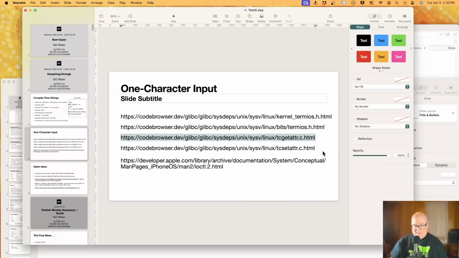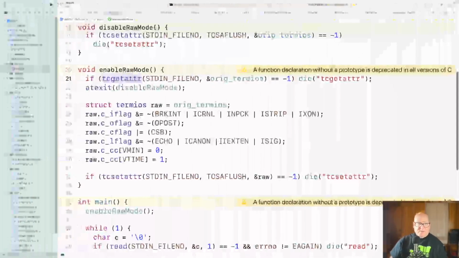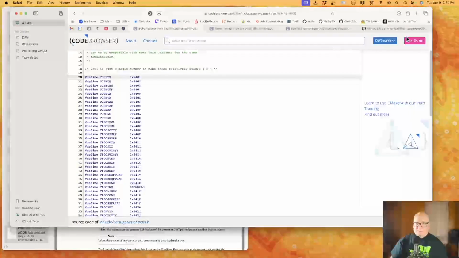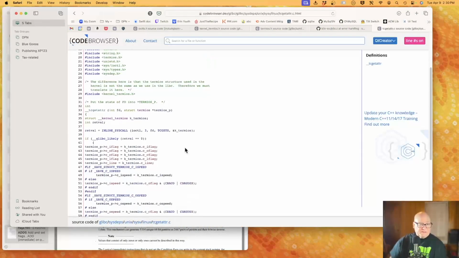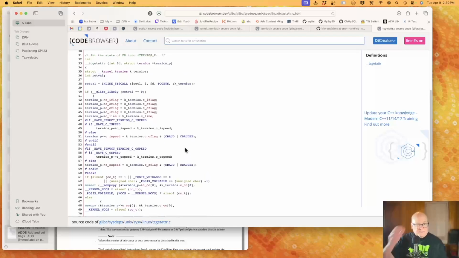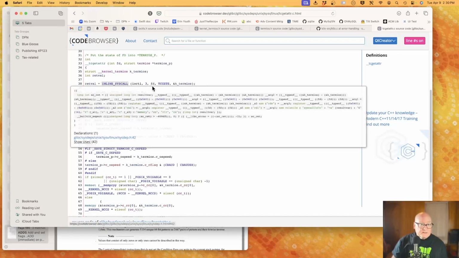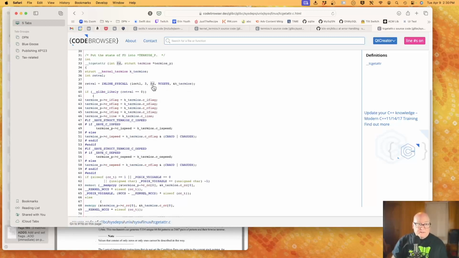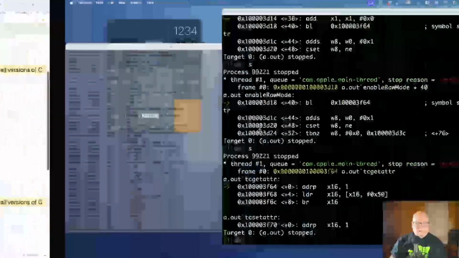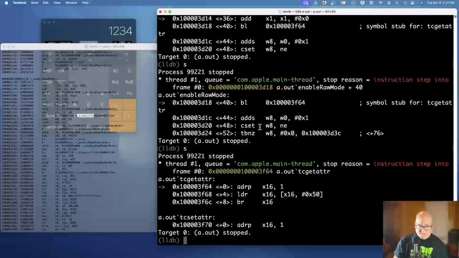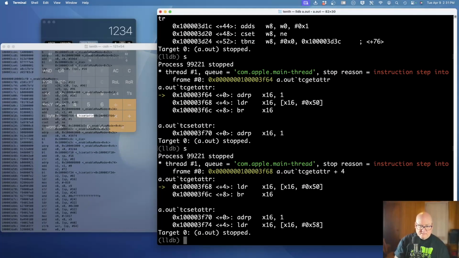Now, there's no guarantee that they're using the same code, but I feel like it's sort of the natural code, so I don't think it's going to be too different. What I'm looking for is really that service call here. So I think it'll be pretty quick. We'll see something like that. tcgetattr. Okay. So, and I don't know, doing this kind of blind. All right, ARP-X16.